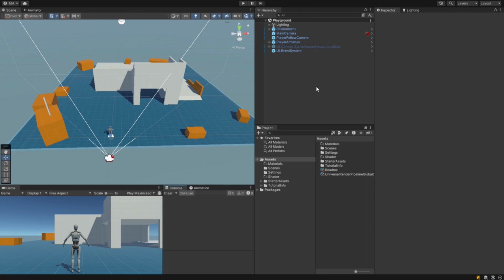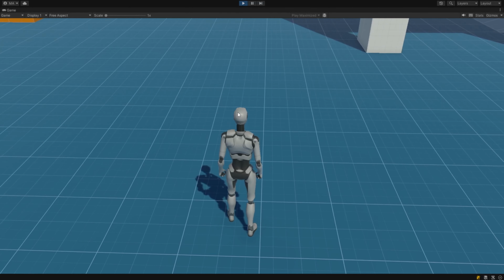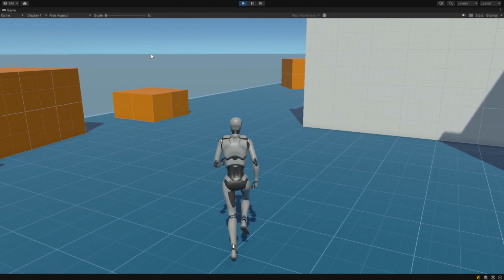So here we are at a brand new project. It's just an empty URP project, and I only imported the Unity third-person starter assets for URP, and there was nothing else I did. So if we start it now, quickly have a look at it, we'll see that this is basically the same as we saw before. The default materials, everything is here.